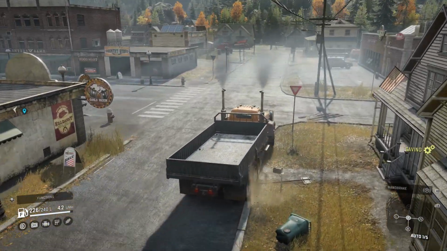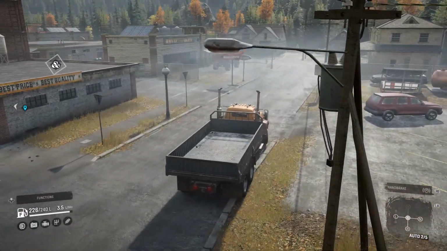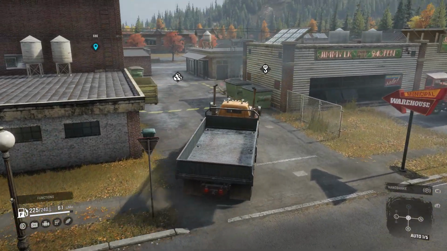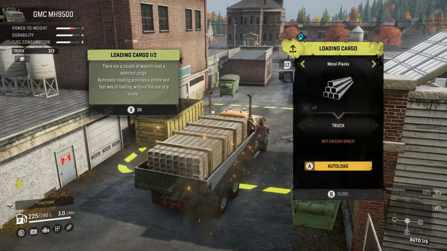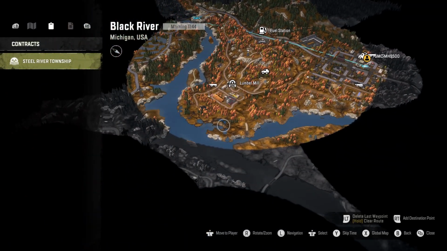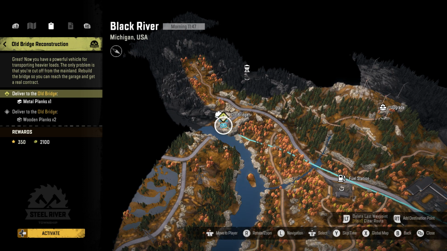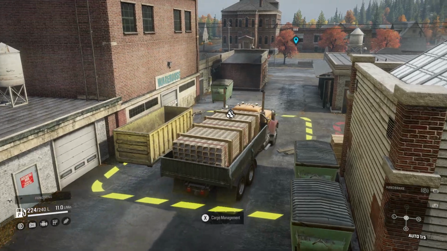Sorry about the bin. I won't be replacing it. So you've got a trailer just there, which you can unlock. It's got some stuff in it already, I'm not sure what it is. So we've got the metal planks, so that's fine. Now all we need to do is go here to the old bridge, and then we can place those planks down.